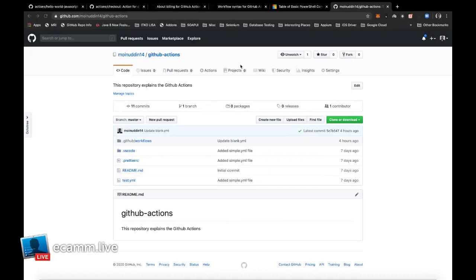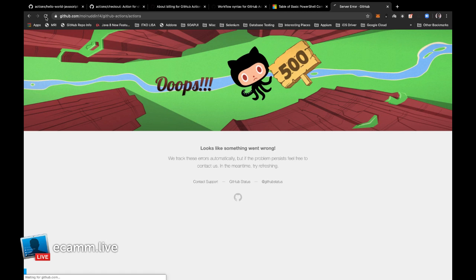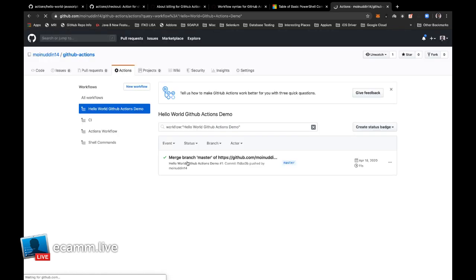Now let's go and check the Actions tab here. Here we can see that hello world GitHub Actions is what we have created. If you click on that, we should see that it has already completed.